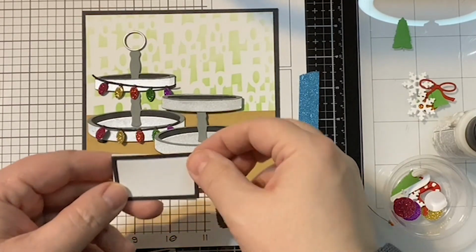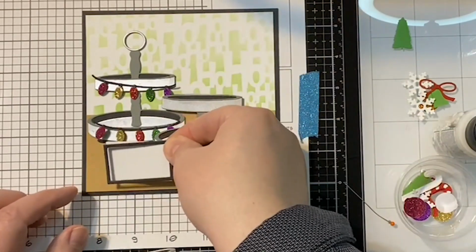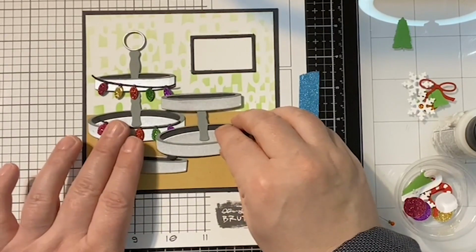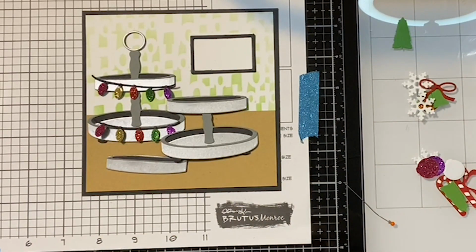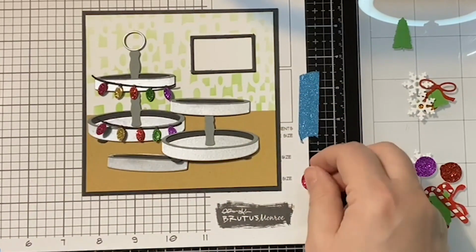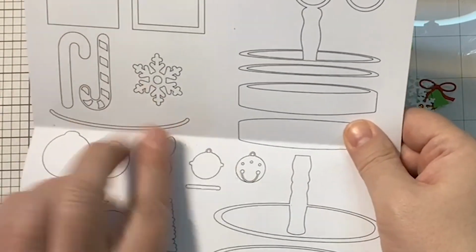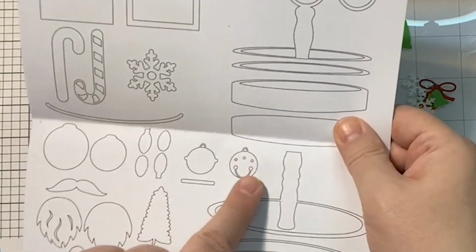We do have a little chalkboard that we can stick on there. We can put that on the top of our tray, we can put it on the bottom, we can put it there. But we'll play with this. If I start playing with it and I don't like it, I reserve the right to change my mind, as always. Okay, so let's start filling this tray up. Let's see all of the little goodies. So we've used the little lights, and I'll just show you what those look like. There's the little string for the lights. You can see we've got a snowflake, a candy cane, the little bow. We've got a jingle bell.